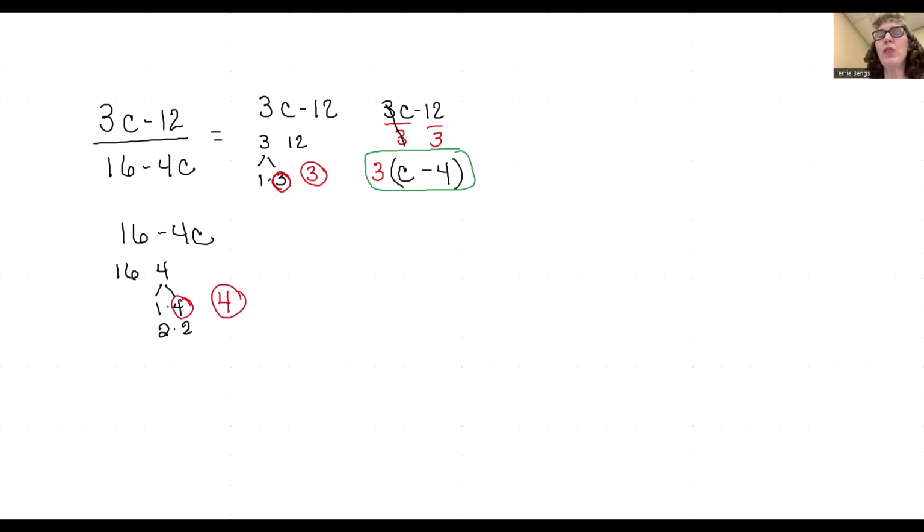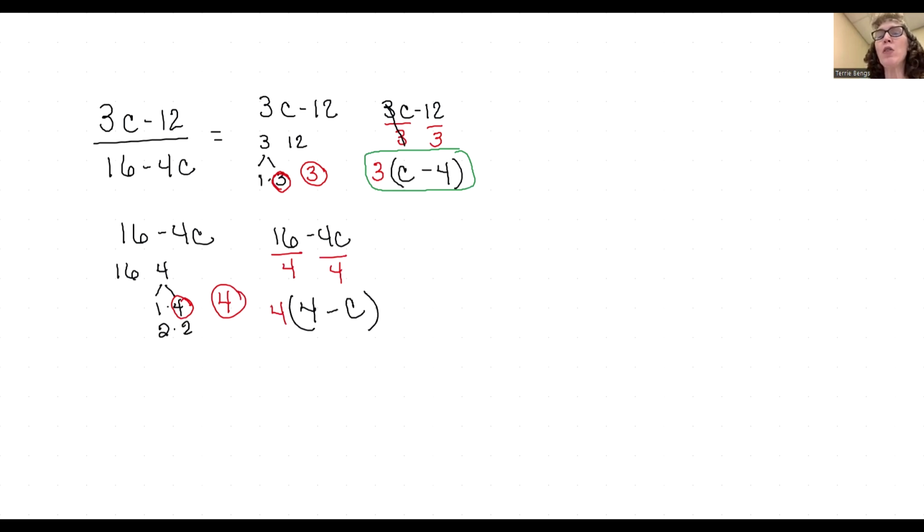All right, so here we go. We write down that problem again. We have 16 minus 4c, that's our denominator. And we take that greatest common factor and we put it under each term. So 16 divided by 4 is 4, minus 4 divided by 4 is just 1, so we have a c. And then remember, we put our parentheses, and whatever our greatest common factor was, which ours was 4, it goes right outside the parentheses there. So that is completely factored.